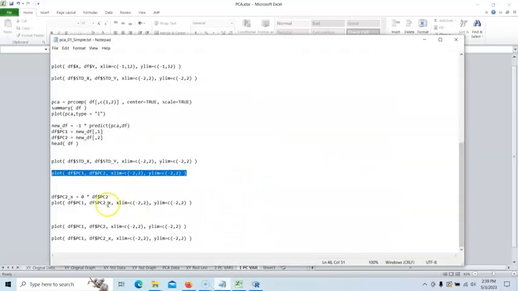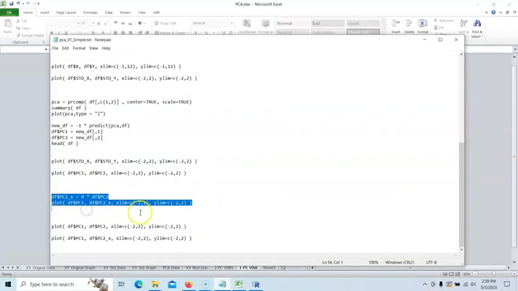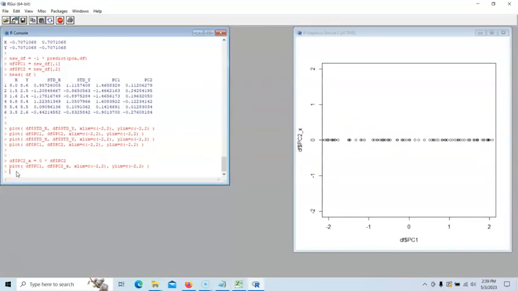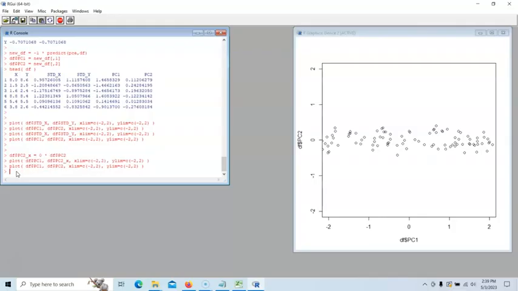So let's do the same thing here. Let's plot, instead of this guy right here, let's plot right there. You can see that we can go from this to this.